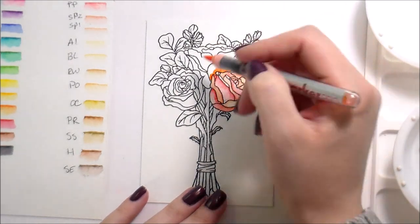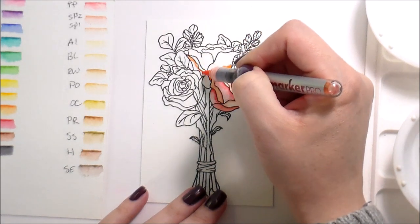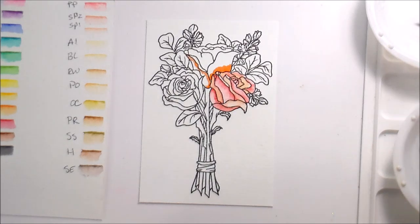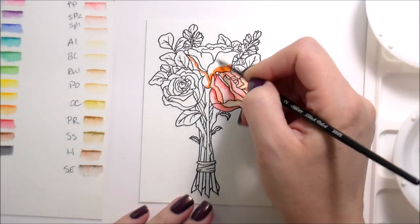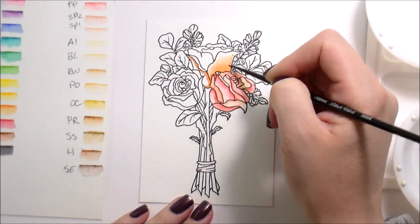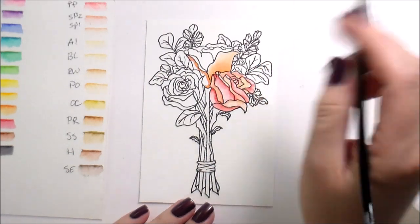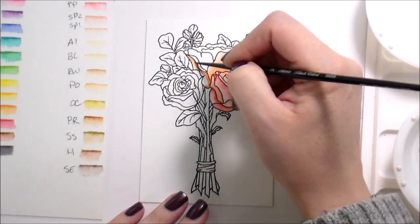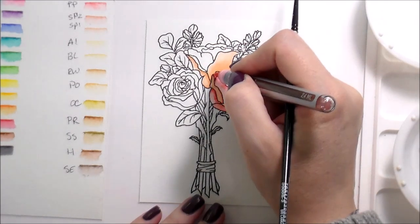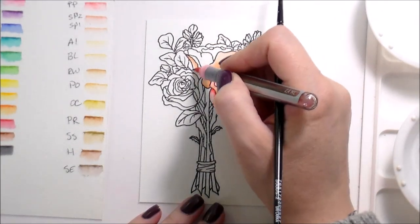With this middle rose, there's quite a large area to cover with the watercolor. It blended out really smooth — there weren't any issues with coverage. I even went back in and put the pink in over the peach and just kind of blended that back out, and really loved the result. So far, so good on these.